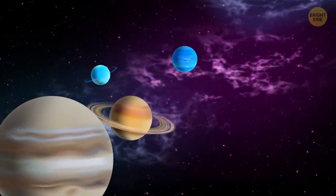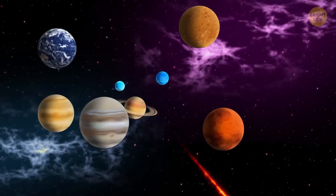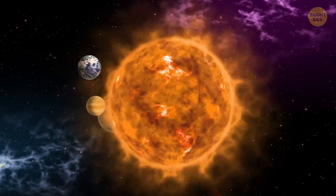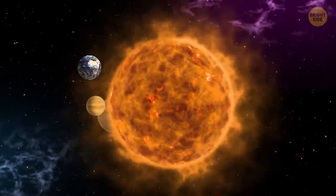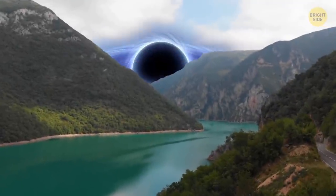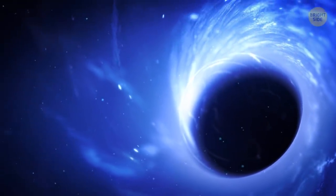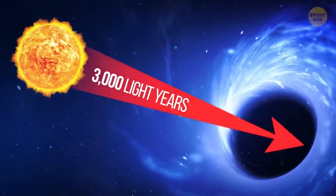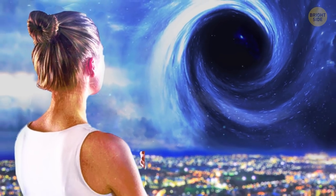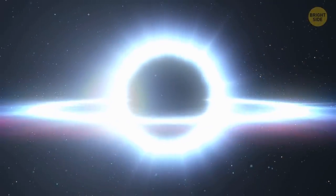Our solar system is made up of eight planets, hundreds of natural satellites like moons, thousands of asteroids, and billions of comets — this beautiful space cocktail is constantly moving around our Sun. But it could all be torn apart if just one stray black hole decided to drop by. A black hole isn't likely going to disturb the peace of our planet anytime soon — the closest black hole to our solar system is 10 to 13 times the mass of our Sun but is located 3,000 light years away. So we'd know way in advance if it ever decided to start moving closer.